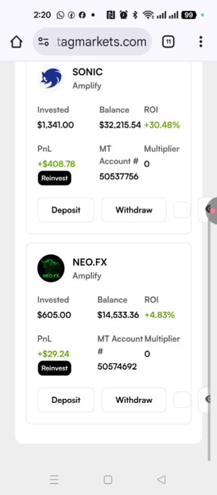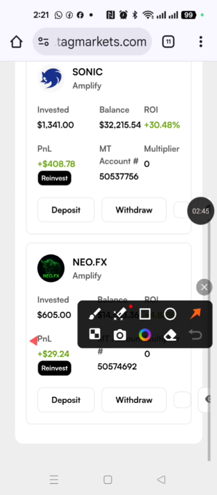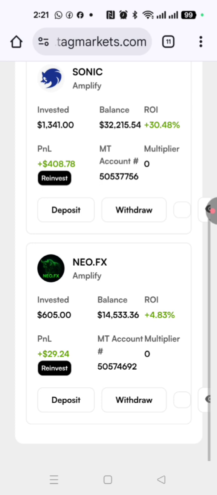So you click on that icon that is like human being. When you go to copy as, you click on follower up. That icon will bring follower up. Then you scroll down a bit, you click on strategy, then you click on deposit, put the amount you want to deposit. So before now I had only 520 here. Now I have $605. Okay. So sorry, I got distracted with the reinvest. Okay, so that's how to top up.